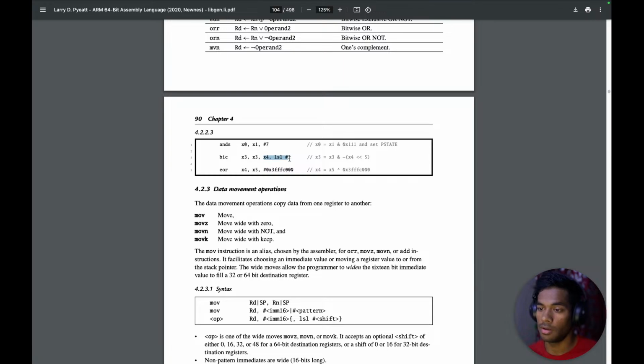Find the not of it and get its and with the contents of the third register and save them into the third register. Yes, that is what it is written here.